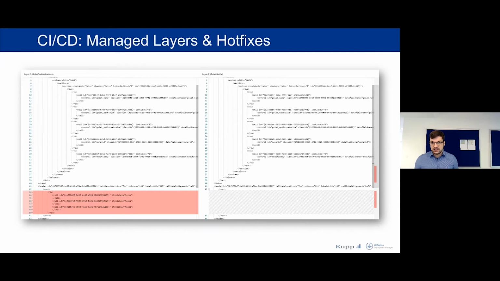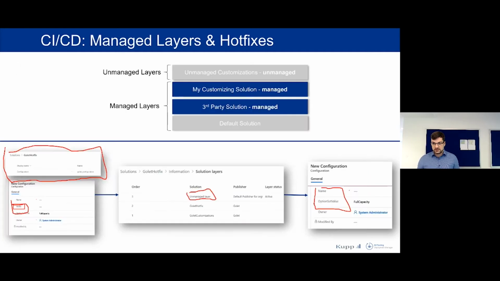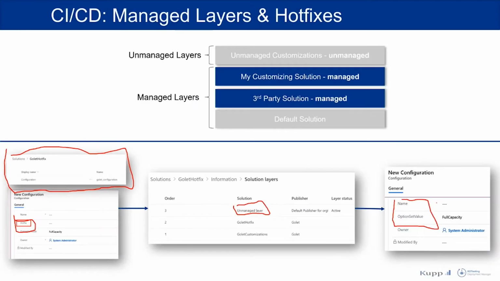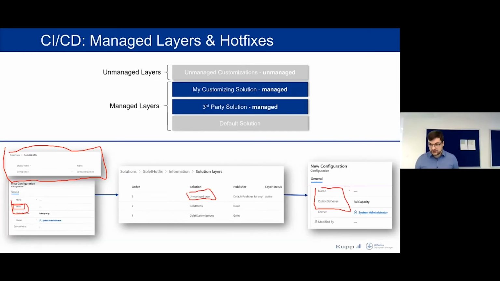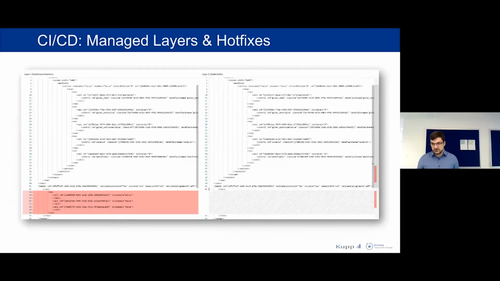Actually, of course, you can take a look at the code behind. So basically it's XML, and every form can be compared to the previous version. So let's get back for a second. Compare it, see, okay, the layer number 1 is basically the unmanaged layer or active layer, or sorry, it's layer number 3. So this is basically the version the user will see when they open the form.